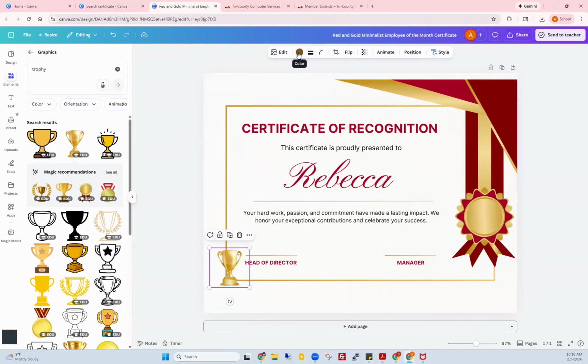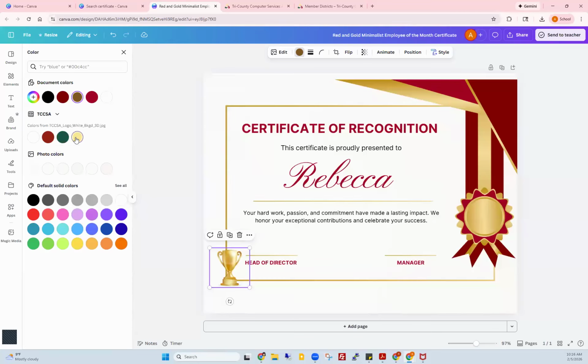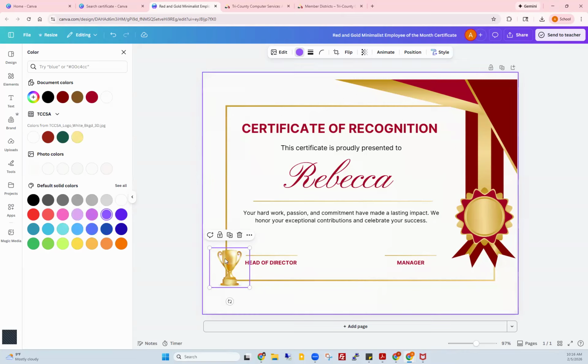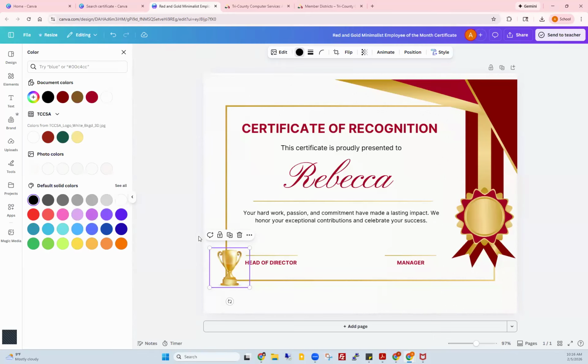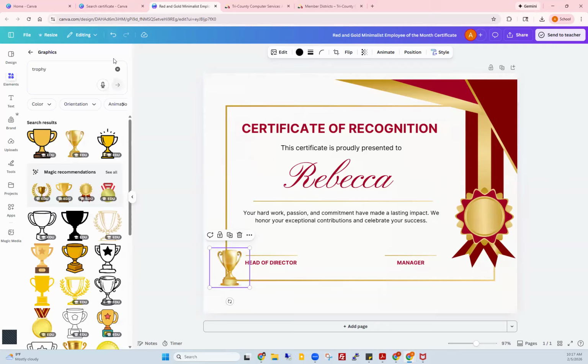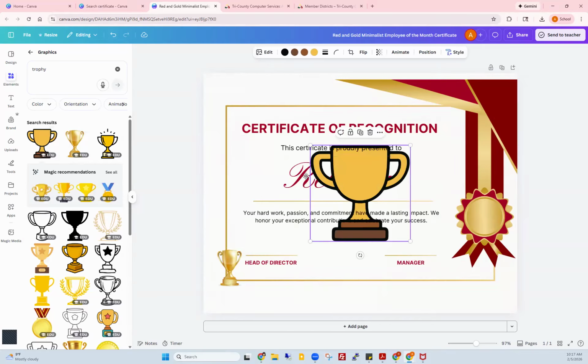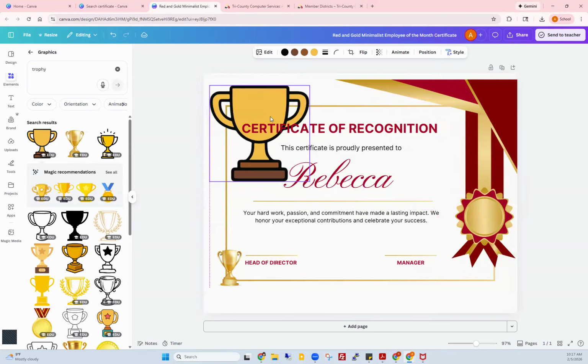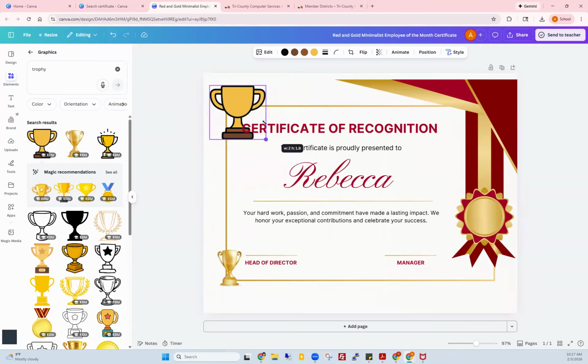Maybe here, I like this, but I want to see what happens if I lighten it up. Or what color is it even affecting? It seems to only be affecting the shadow of it. So it's not really a great edit for the color because it's not as editable as, say, this one would be. So this very flat, more cartoon type trophy is very editable.